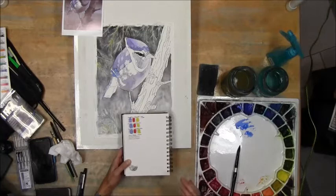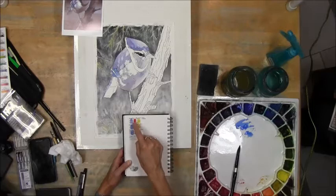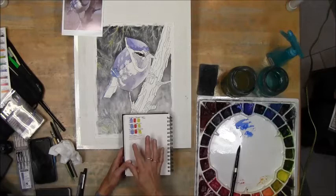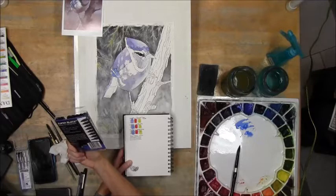So right now I have out, this is a Staedtler pigment liner. This is the Faber-Castell. This is a dip pen with India ink. And then I just put the super black pen on there. And these don't say they're pigment liners. It says it's permanent, waterproof. So it may be a different ink than that.